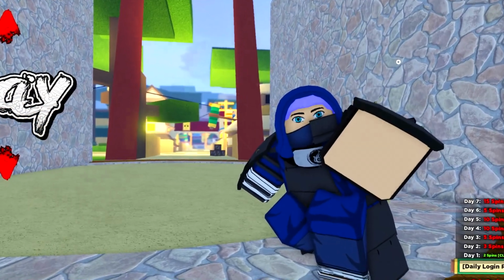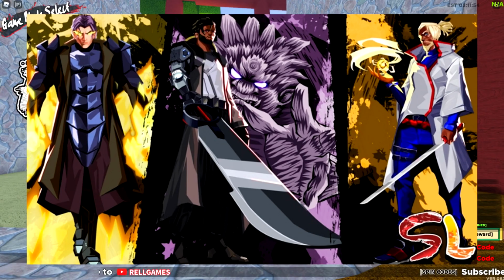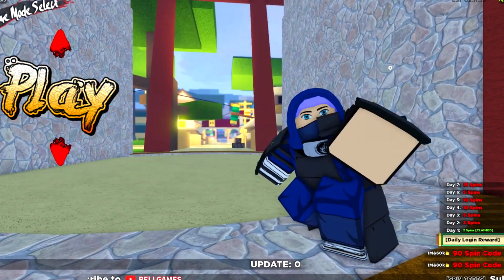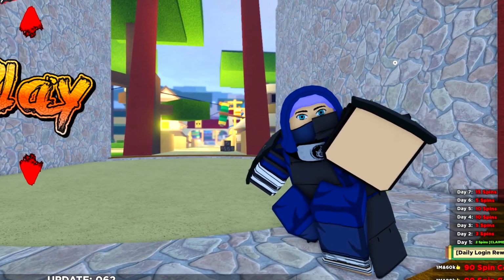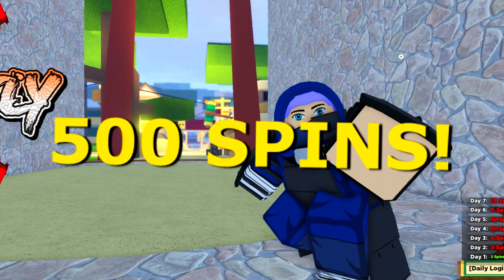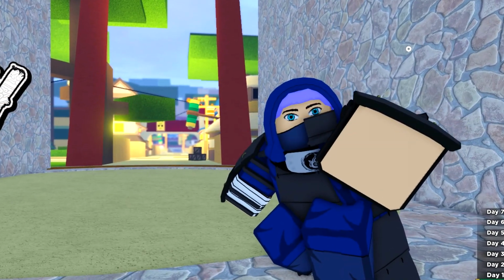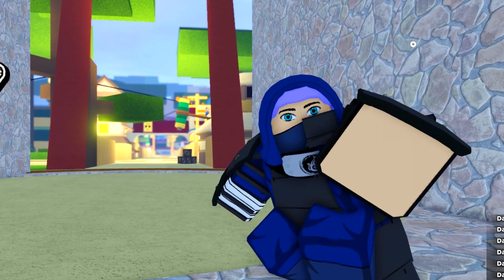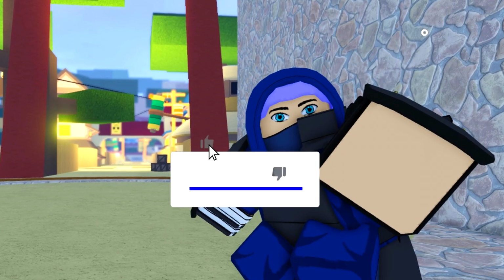Alright guys, so we are here back in Shindo Life to redeem codes, obviously. We will be redeeming all of the new codes that came out recently. These codes give you around 400, maybe even over 500 spins. You can use these spins on whatever you want, on getting new jutsus, new bloodlines. I do not care. These codes will just help you out, okay?